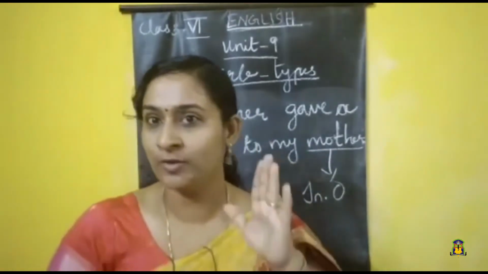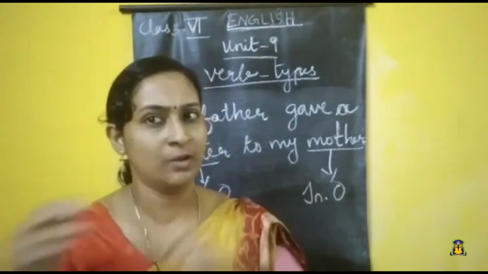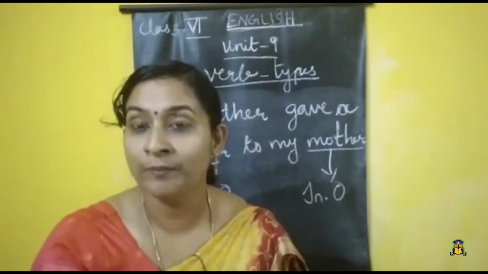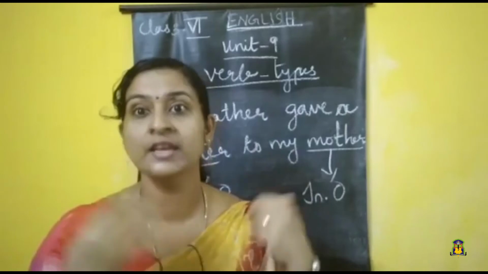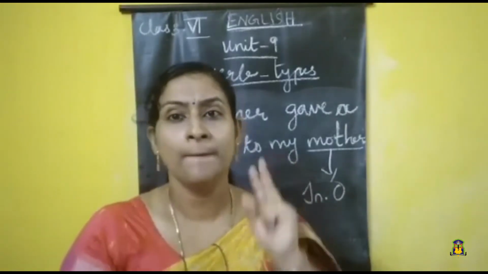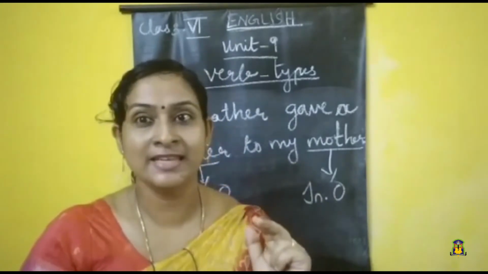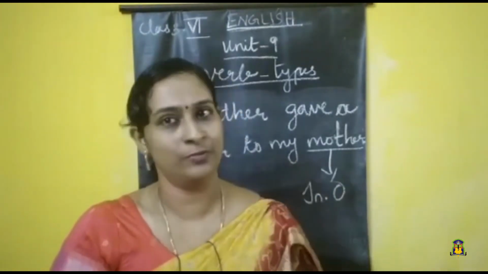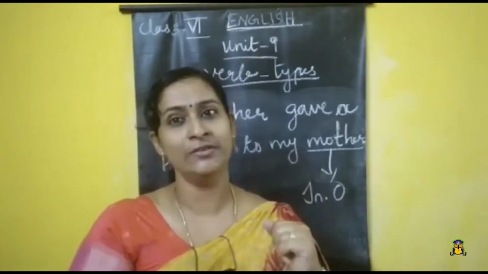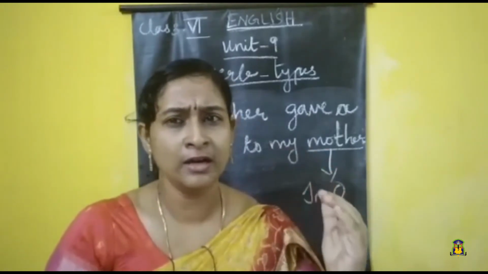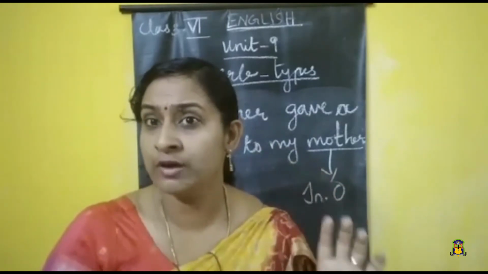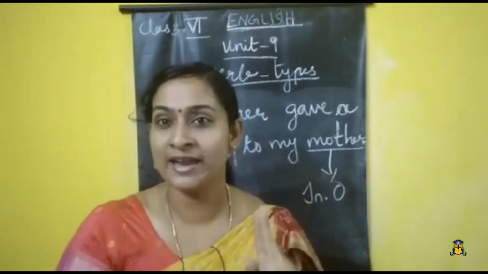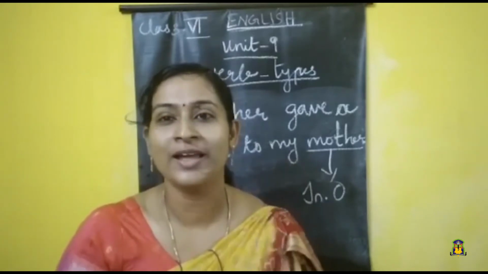Okay. So, I hope you understood what is indirect object and what is direct object. Indirect object, it answers the question to whom. Direct object, it answers the question what. So these are the main two objects that we can see in transitive verbs. Now we are moving to the second type of verb, that is intransitive verb. We learned transitive verbs are action verbs that have an object. But the second type, intransitive verb, we cannot find an object.